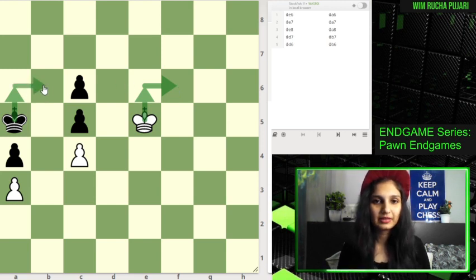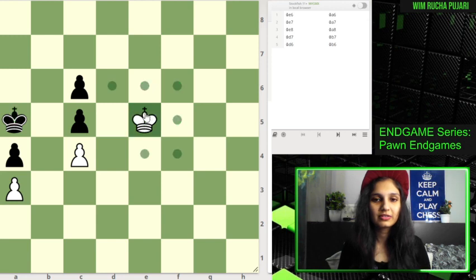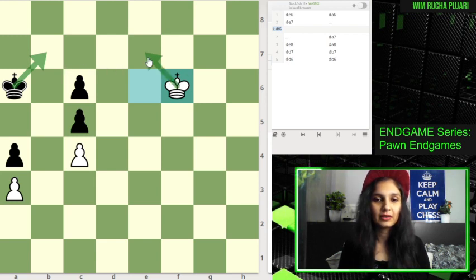So black will maybe play king b6. Still no progress. King f5 then. Yeah, this looks interesting. One moment. King e6, king a6 only move. King f6. If king a5, then we have king e5. If king b7, maybe king e7, right? King e7.